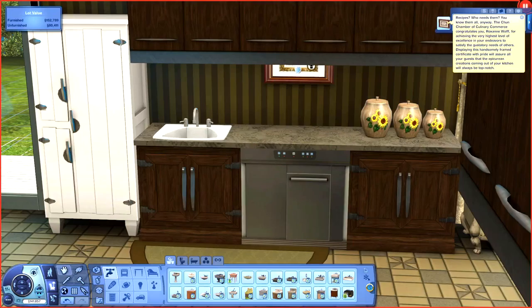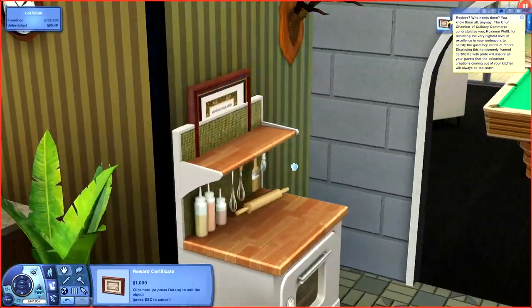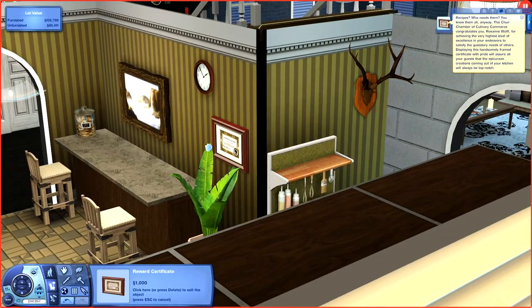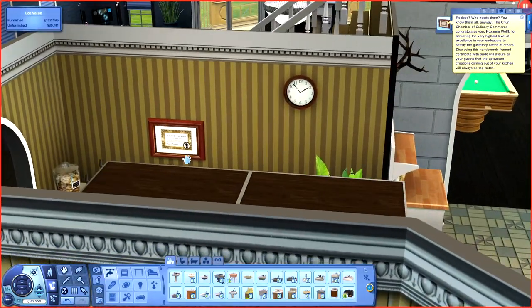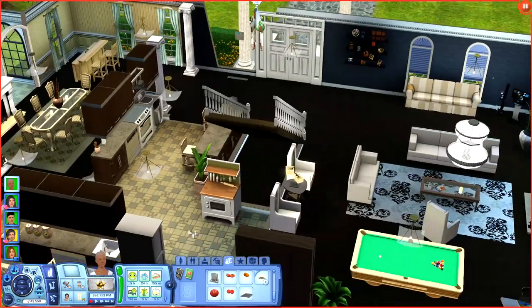I typically don't put the certificates in the kitchen, but because it's a cooking certificate, it only makes sense to put it in the kitchen, you know what I mean? Let's get rid of this painting right here. And we can put Roxy's cooking certificate in the kitchen. And, alright.